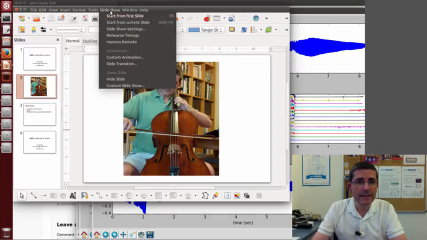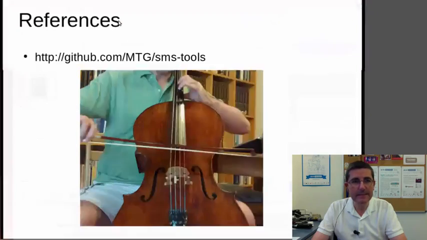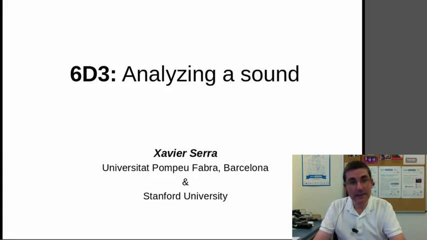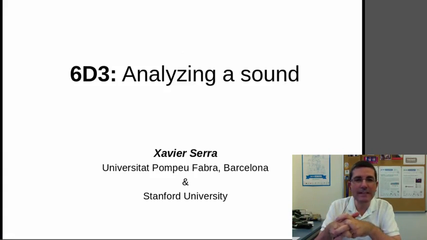So let's go back to the slides. We have used the SMS tools GUI in order to analyze this cello fragment, and we have used the short-time Fourier transform, the sinusoidal model, and now the harmonic model to see this phrase and to analyze the harmonics. We can see that by tweaking the parameters we can get quite a bit of difference in the way that these harmonics are analyzed. So that's all for the demo classes of this harmonic model week. Hopefully this has given you a view of how the harmonic model can actually be used in practice.